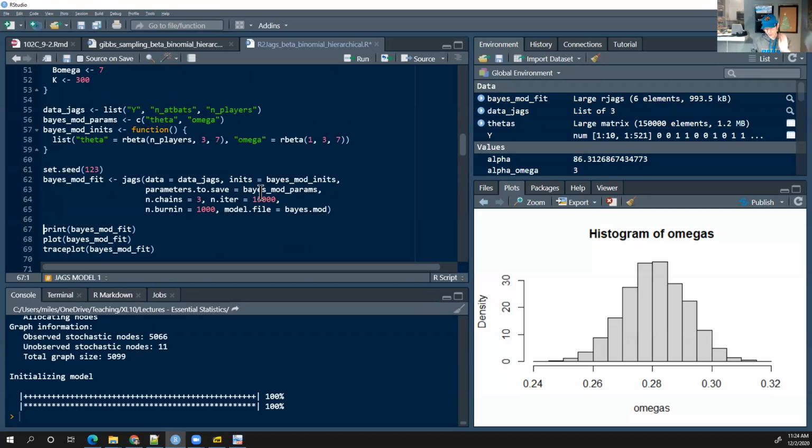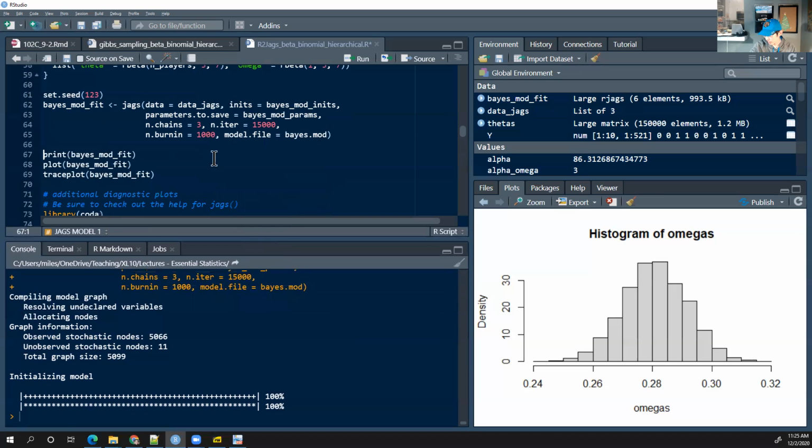JAGS actually has some features to take advantage of multi-core computers and things like that. If you go online, there are a lot of resources and tutorials about JAGS, so you can look up information on how to get it to run faster and how to optimize all of this. You're just getting a very brief intro to JAGS. We could probably have an entire course centered around Bayesian modeling. Okay, so anyway, we run that, and we can take a look at the resulting model.